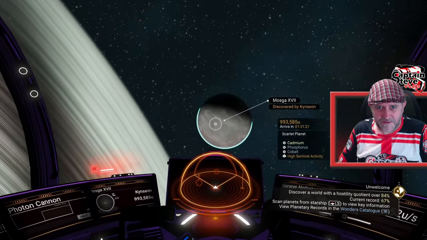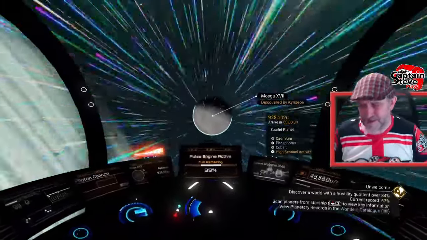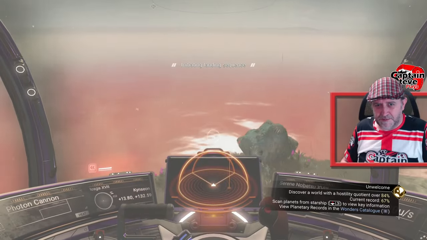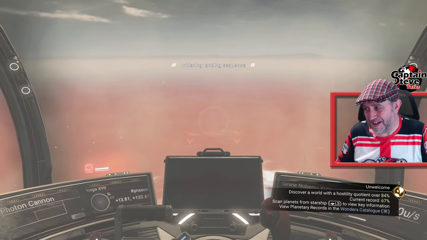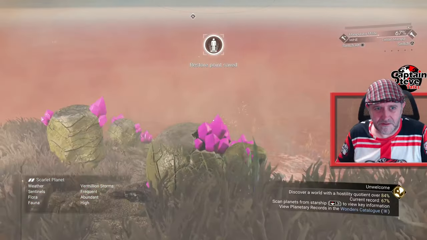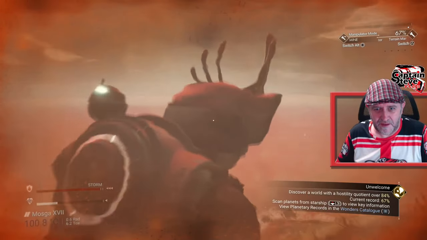Rotting flesh or whatever that is. There we go. Scarlet planet. Let's go there, and let's see if that one counts. I mean, it's got water, so hopefully we can scan a few underwater creatures. To be honest, people, I don't know of any other thing more hazardous on the planet than lava. So, let's just hope this does the trick. Probably won't. Yeah. Okay, well, that sucks, doesn't it?